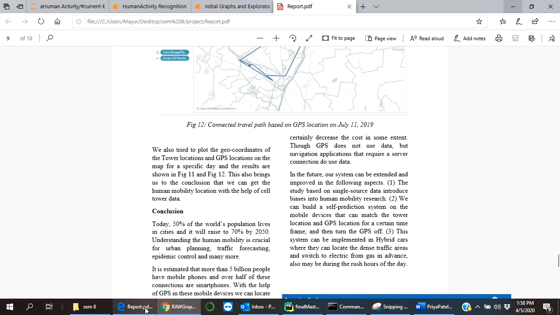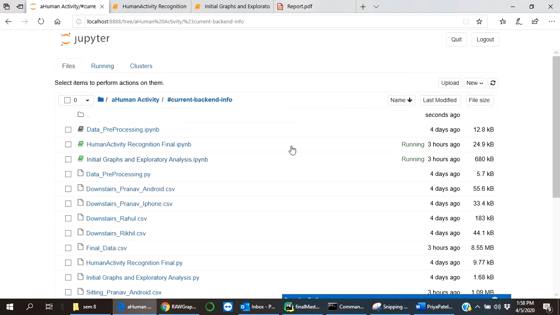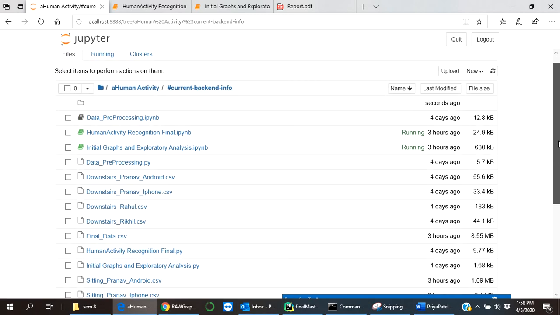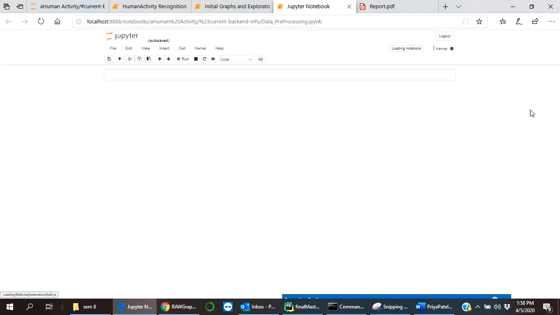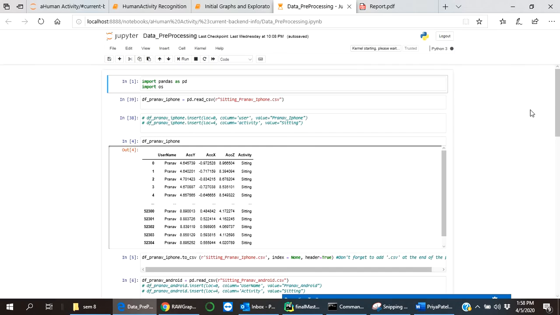For that I am using Jupyter Notebook, and I have collected all the data in this application. You can see here all the data are in .csv files. I have collected not one but four to five data sets so I can check. First I collected all the data and saved it in .csv files.